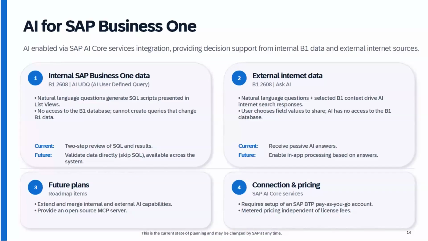At the moment, all we're doing is receiving passive answers from the AI. In future, we're going to have to deal with what happens when, let's say, we want to send a large amount of data, such as the entire customer ledger, to get an analysis of it. Do we mask the data? If we're giving the entire sales ledger to the AI, even if we mask the data, do we really want it to know that? We've got to think about all sorts of ways to get all the advantages of AI analysis, but nevertheless protect the security of our data. So we're thinking about that deeply.